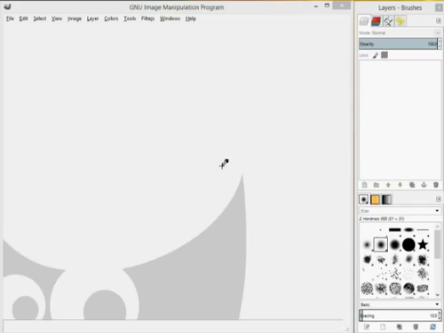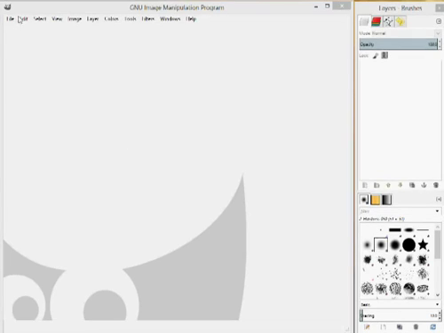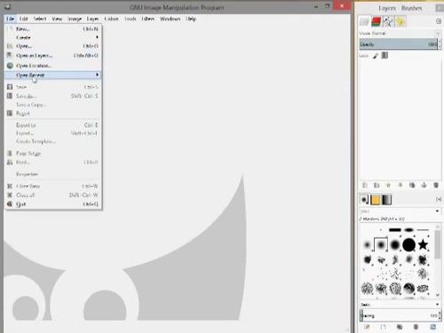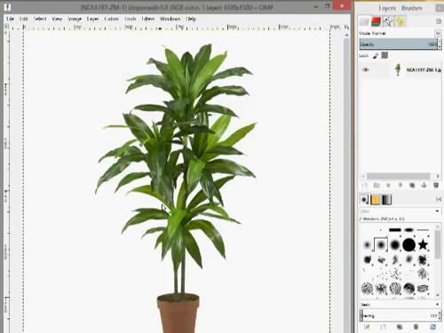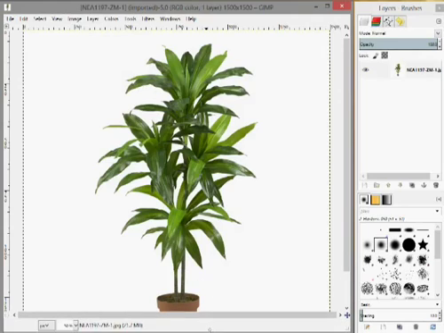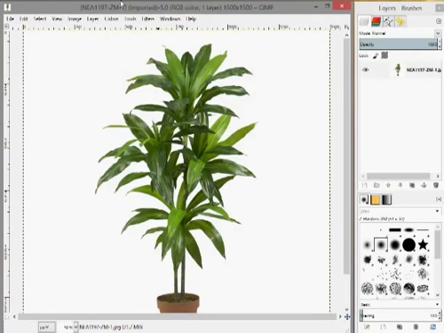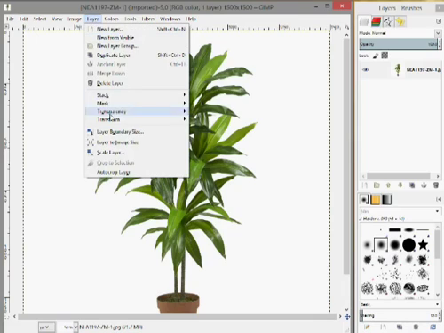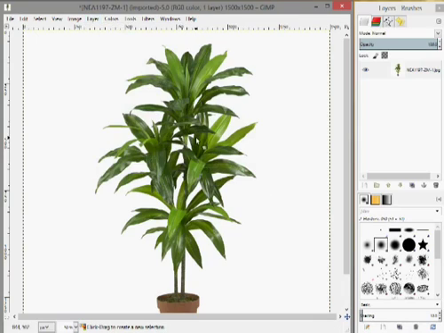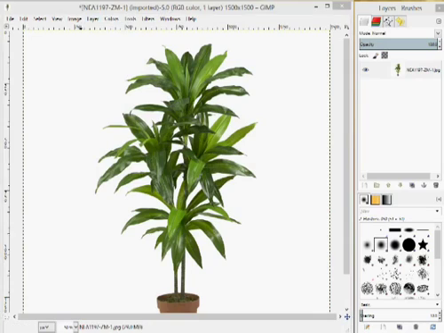You can use any graphic editing program. For this demonstration, I'll simply use GIMP. It's free and does a good job. First, open the file. Usually it's a JPEG, but it doesn't matter. You'll want to apply a transparency channel. Then you'll want to mask the area that you're going to make transparent.